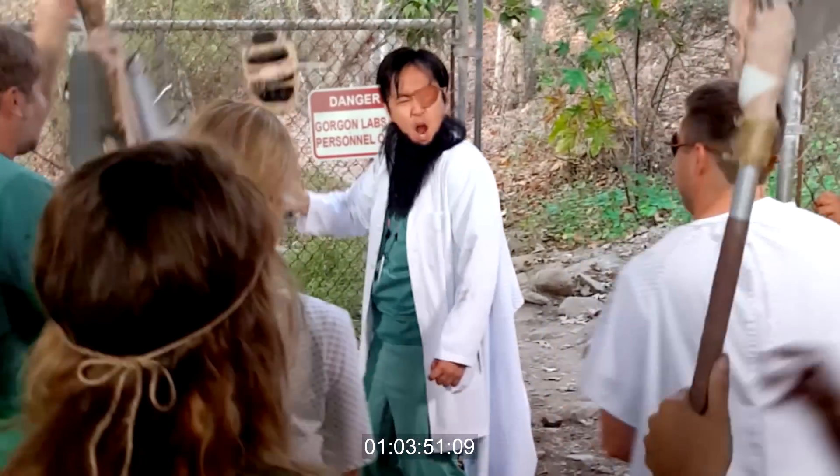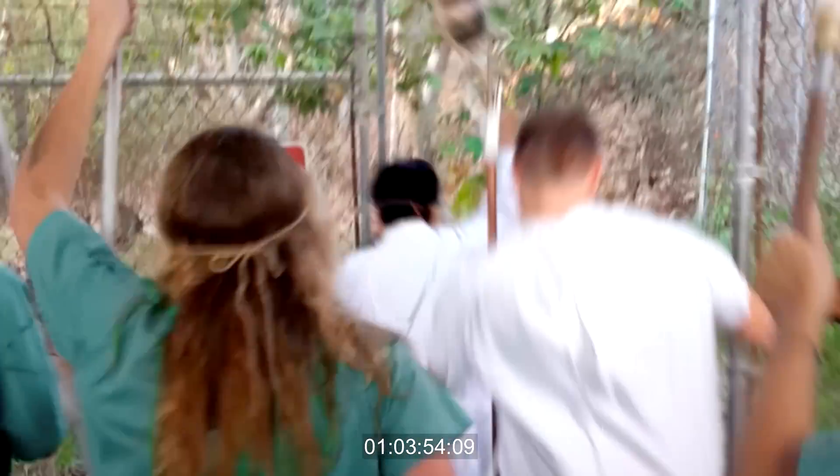I would have done location scouts way earlier. There were a lot of happy accidents — specifically on Freddy's Vlog, there's a location where he's running into the Gorgon labs to destroy them and there happened to be a fence that was open, so you get the dynamic action of them crossing a threshold into the labs. We lucked out a lot and I think you can avoid having to luck out by planning ahead earlier. Often on location scouts I wish we literally followed a checklist of things to discuss. One of the most overlooked ones — because sound doesn't come on every scout — is sound. Are we going to be next to a big freeway? Are we in a flight path and dealing with eight planes in a row every day? And is this the kind of scene that can survive that, or is it an intimate romantic scene where people are whispering?